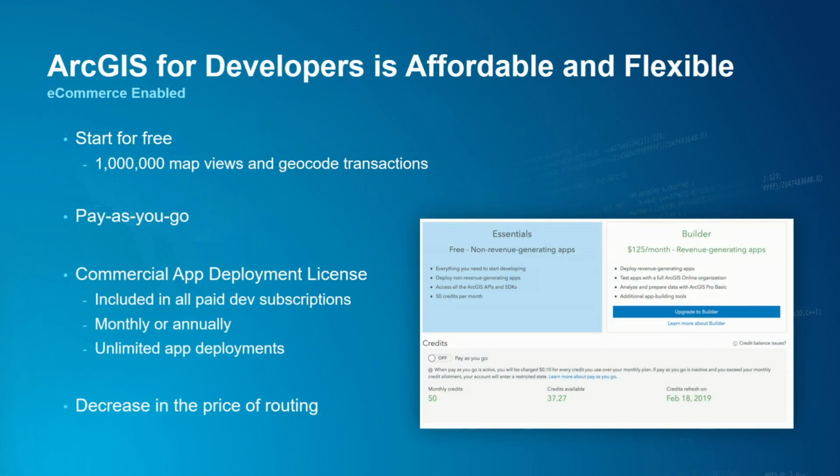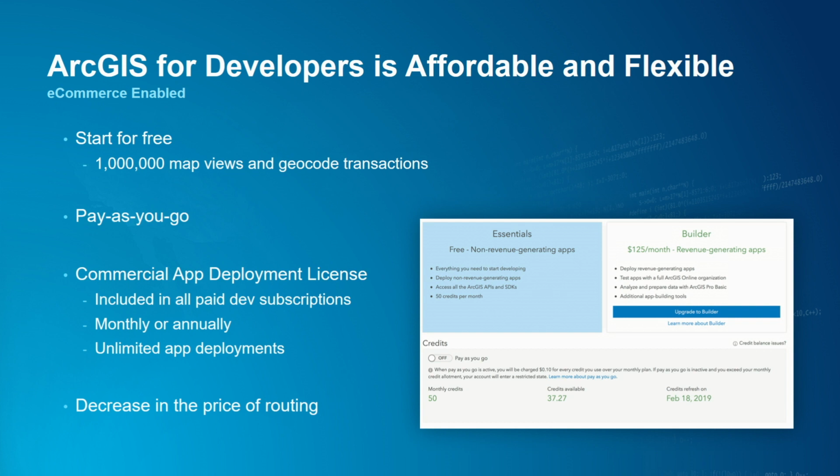Now, back in January, we made some changes to the ArcGIS for Developers site to make it more affordable and flexible. First thing we did is we provided a nice, easy sign-up and sign-in experience so that you can start for free. And immediately you get 1 million map views and geocode transactions with your free Essentials account.